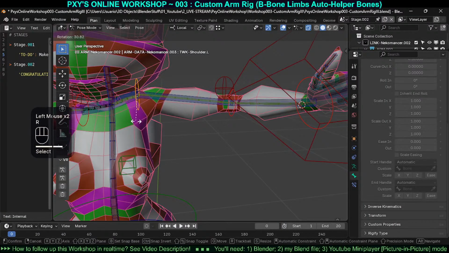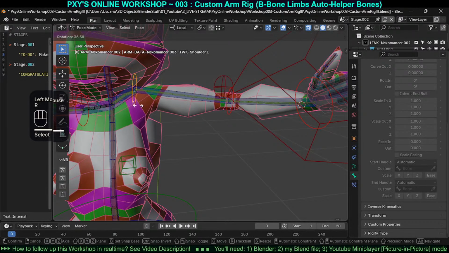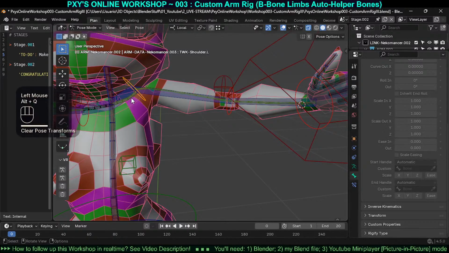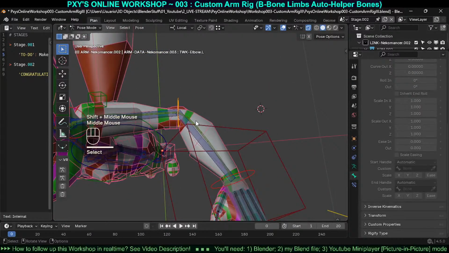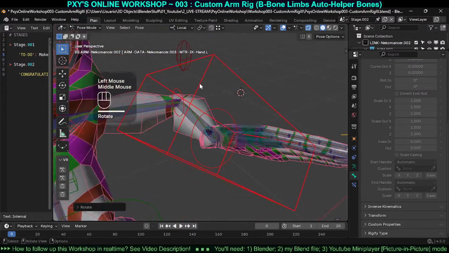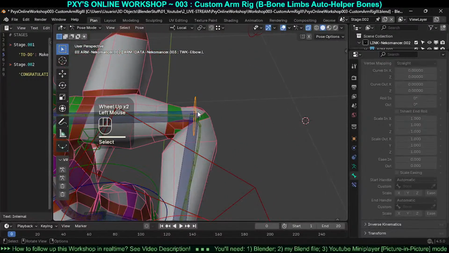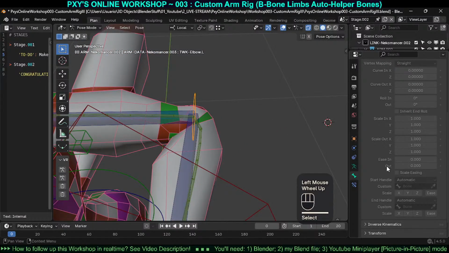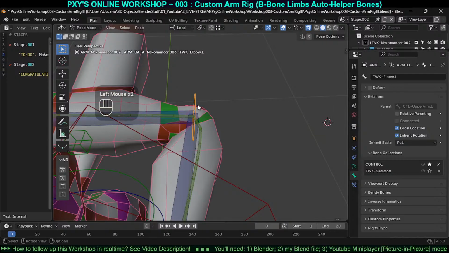I think this one is okay if it remains as it is, right? But this one, probably this tweaker might need some sort of automation, although this can be dangerous for exposing, because it is parented to the, I've lost the parent. Okay, it is parented to the control upper arm.